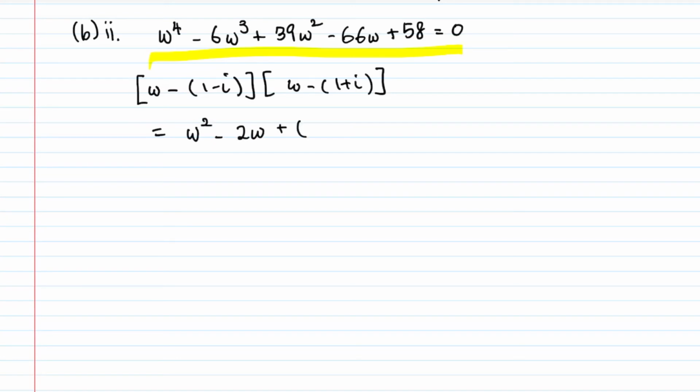And then you just need to add 1 squared plus 1 squared because of your I's, in 1 minus I and 1 plus I. So this is normal. You've been doing this your whole while, so don't be shocked, okay? So you combine this, you just get W squared minus 2W plus 2. This is your first quadratic factor, using the whole idea of conjugate. The conjugate exists because they're all real coefficients, just remember that.